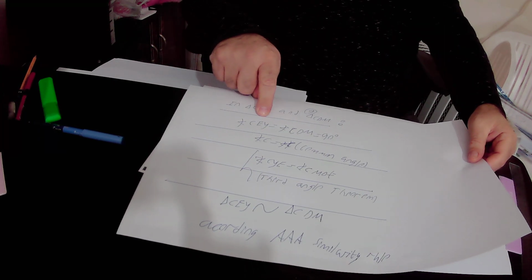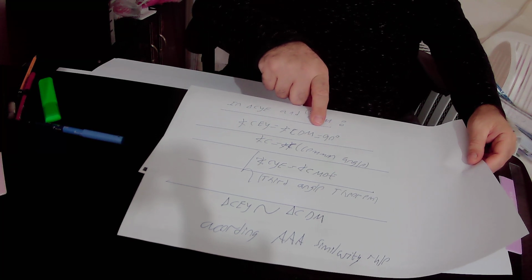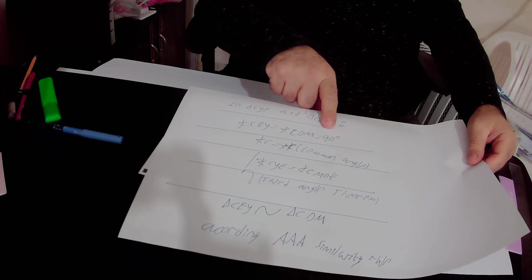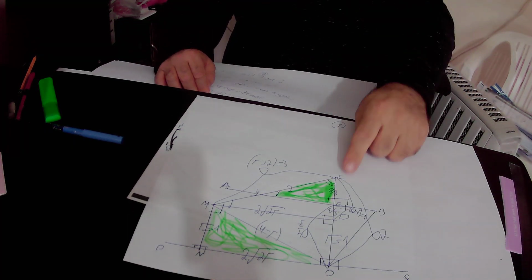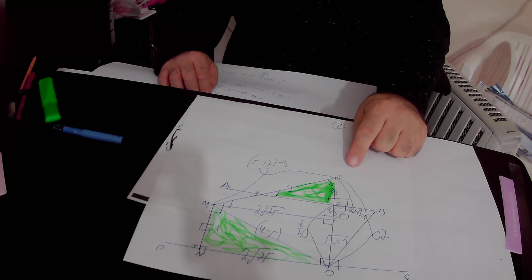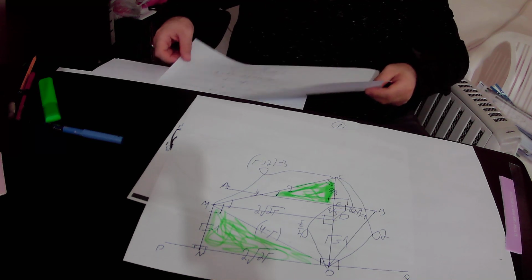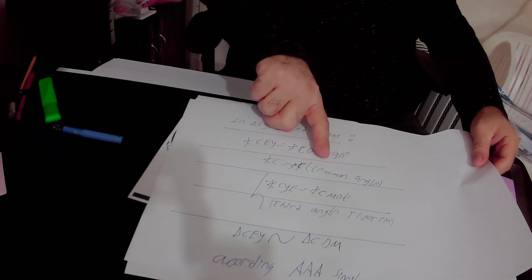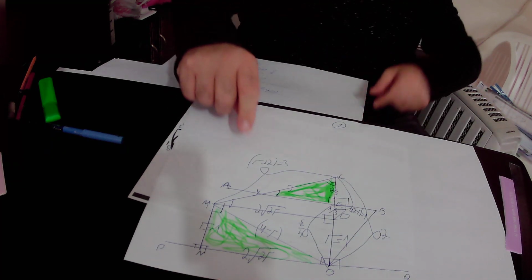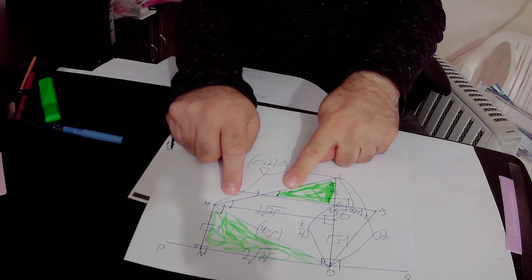So angle CYE in triangle CYE equals angle CDM in triangle CDM, and they are both equal to 90 degrees. They are right angles. And we also know that angle C is a common angle that belongs to both triangles, so angle C equals angle C. And we also know that those two angles are equal to each other, so the third angles are equal according to the third angle theorem.